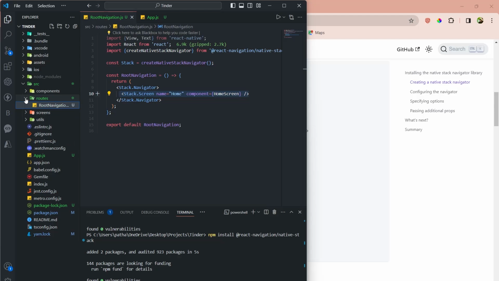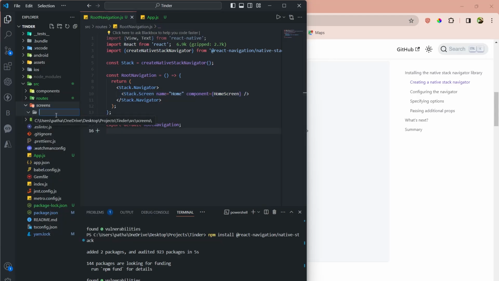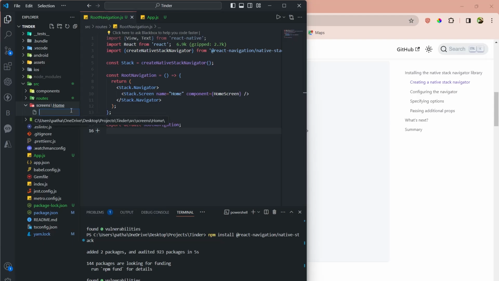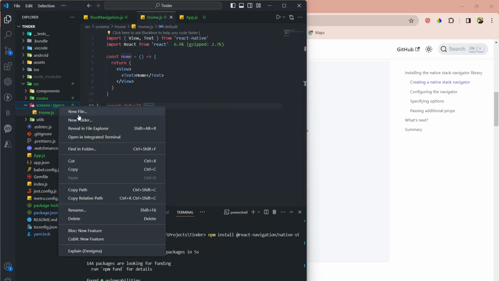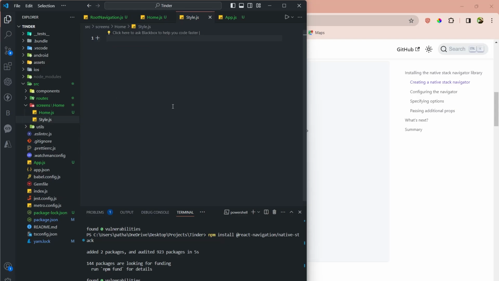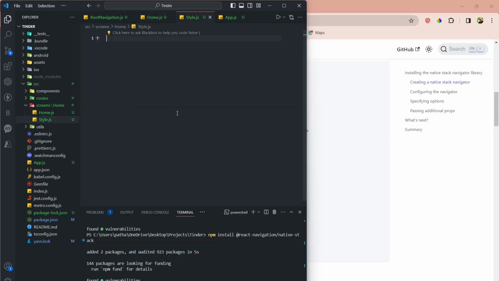Okay, perfect. So now first let's create a few screens here in the screens folder. Let me create folders. Basically this will be my home screen, home folder. Inside the home folder we'll have two files, home.js with rnfe, React Native functional component, and one more file called style.js. So the UI we are going to write here, and that particular UI styling we are going to do in this file. That's it. This is my home folder.